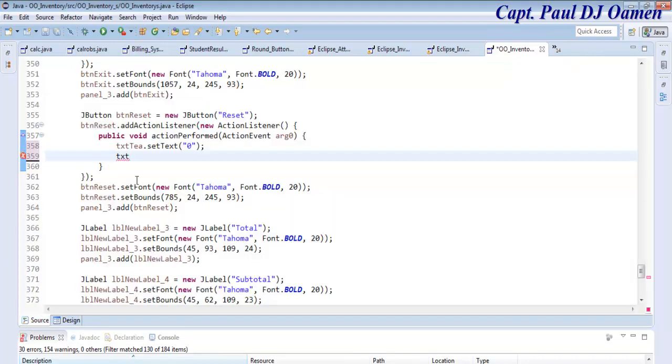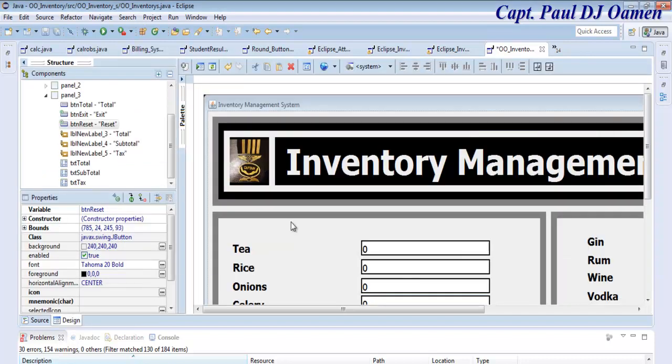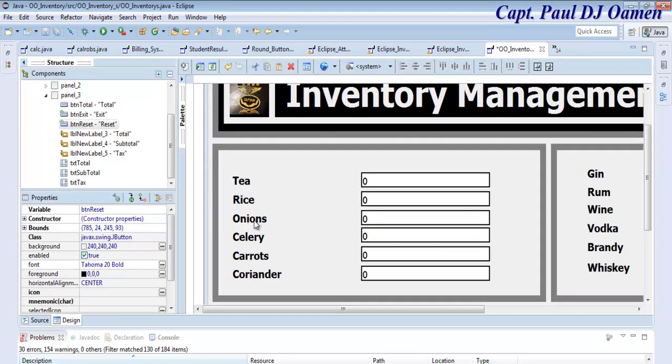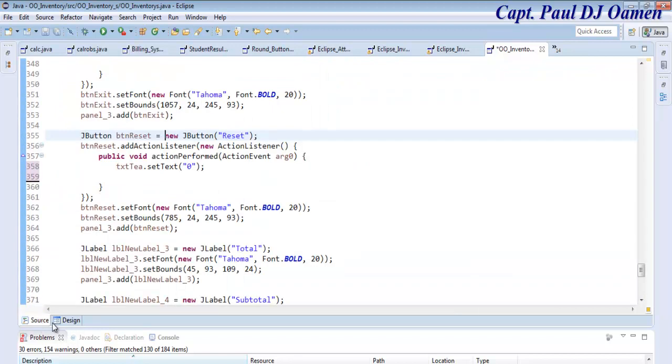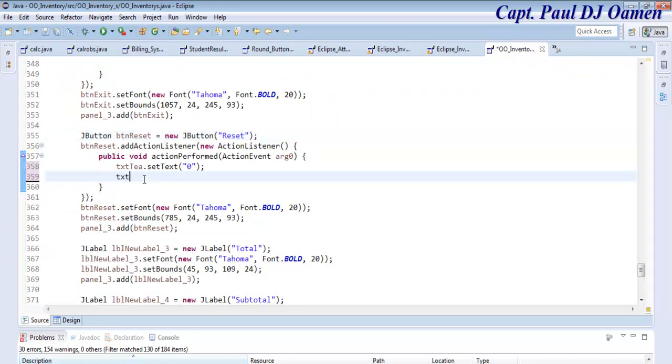Let's get back to the codes. We need to, let's get rid of that first before going to the codes. Yeah, the next one is rice, onions, and so on. Let's come back in here. So that's going to be TXT rice. Paste.